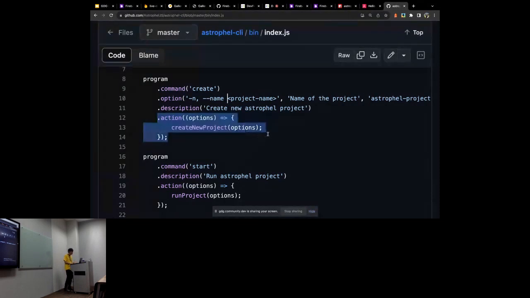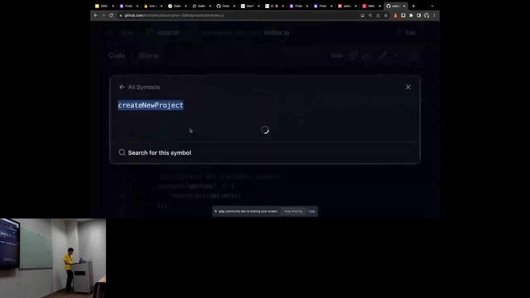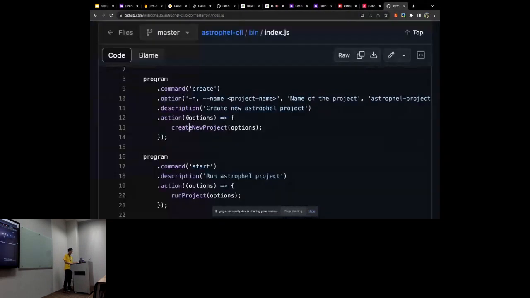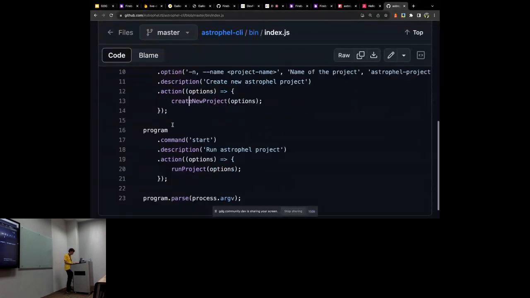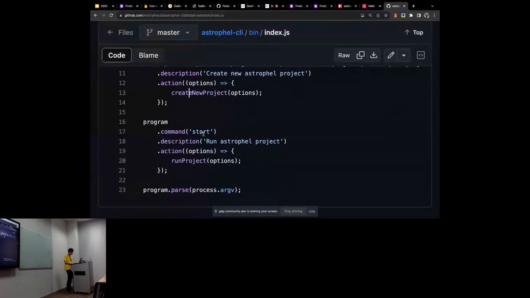This is the function we call. Probably create new project. So this is one of the efforts I need to create a new project, a new master project, for example. The same, I can use program, the command start. It's like your npm start. So it's quite the same: npm start, firebase start, and actions, new, and then run project with these options.